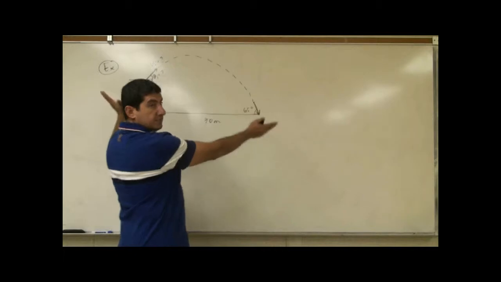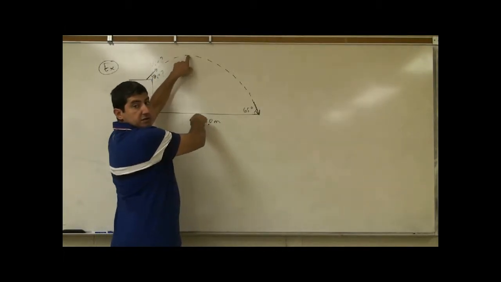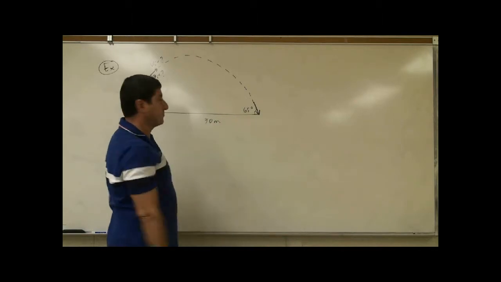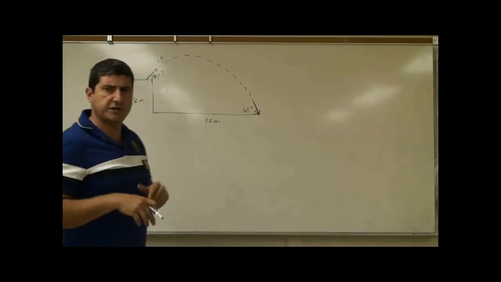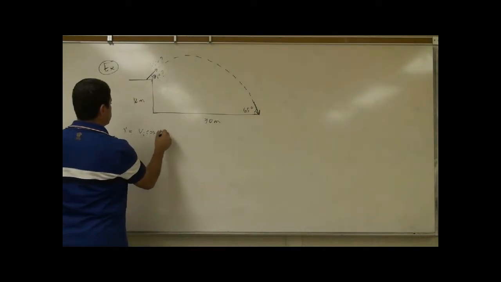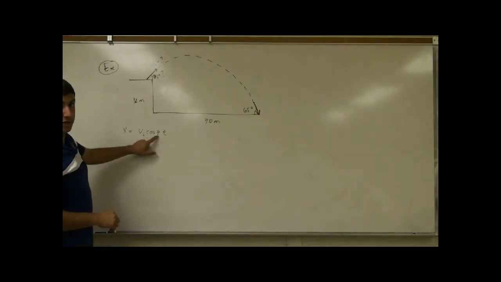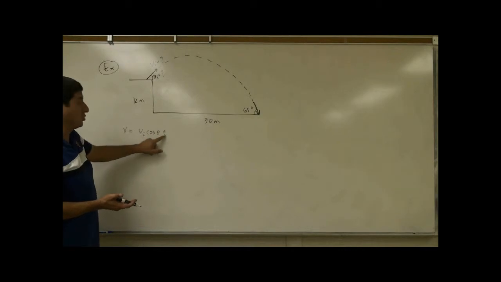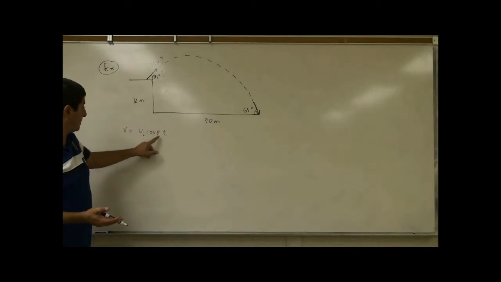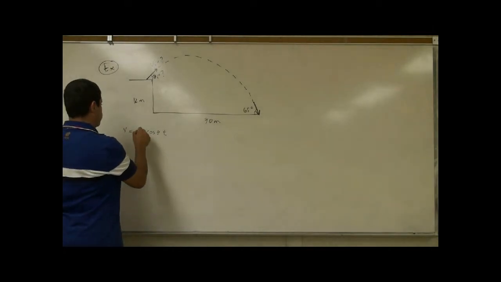You can answer the time that the journey takes. You can answer the maximum height of the arrow or anything else. Okay? So we use the equations of projectile motion. X is equal to v initial cosine theta t. See, we don't know the initial velocity, we don't know the angle, so we're not going to know the cosine, and we don't know time either. So we have basically three unknowns here. V initial cosine theta t.